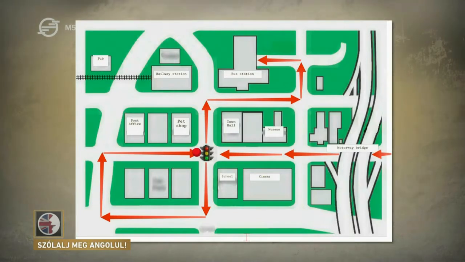When the lights change to green, the bus turns left at the traffic lights, drives along the road and then takes the first road on the right at the town hall. Then the bus drives along this road, past the town hall and the back of the museum. At the corner, the bus takes the first road on the left and then turns left again to reach the bus station. Great! Well done. Brilliant. We didn't get lost.